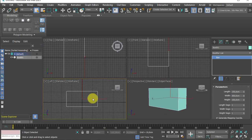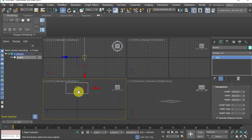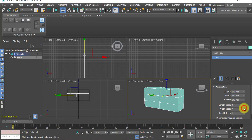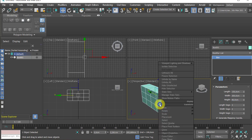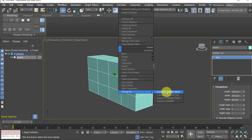This one is on the ground, so let me lift it up a little bit — somewhere closer to the 4 meter range. This is the floor and this will be the volume for the body. Now I can add some segments — a couple in this direction and a couple in this direction. The width is a bit too much, so let me dial it down to 80 centimeters. Then I can right-click and convert it into an editable poly.